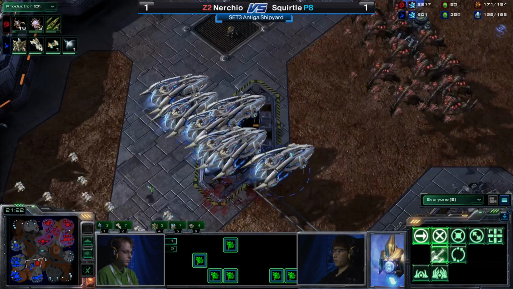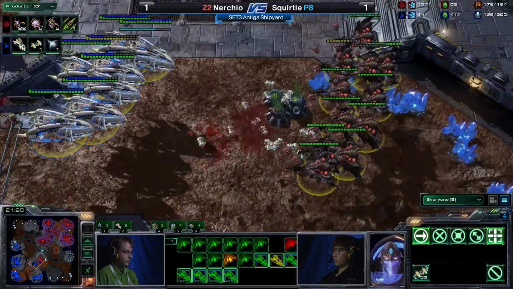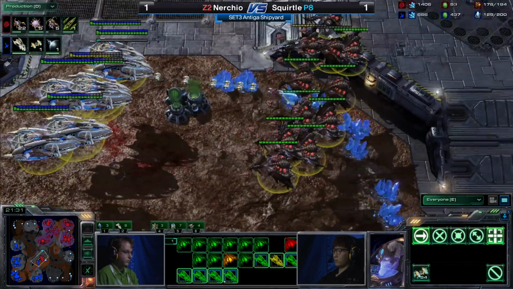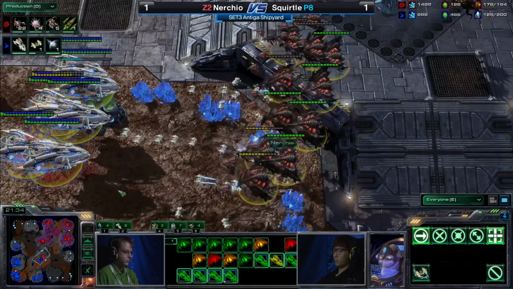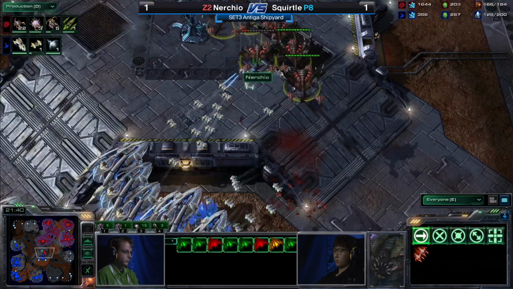Oh! Great Banelings there by Nerchio. But Squirtle is going to eliminate a lot of these. Now, we do have a lot of Corruptors on the way, so he may be able to fight that off. All right, we're in a high-speed carrier Broodlord chase.